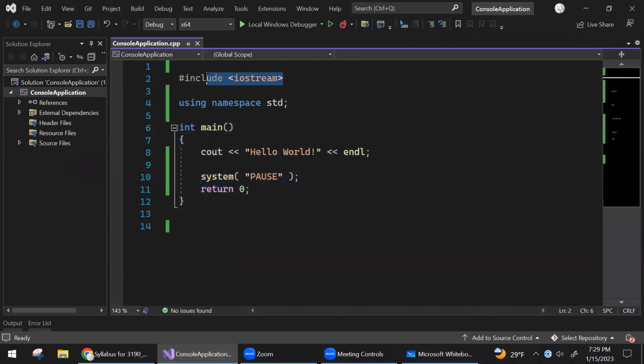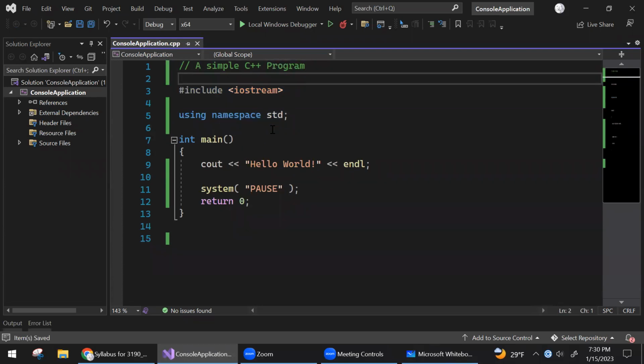So let's go over them one by one. Let's type also one more line, and then I'm going to call it a simple C++ program. So this is my simple C++ program.